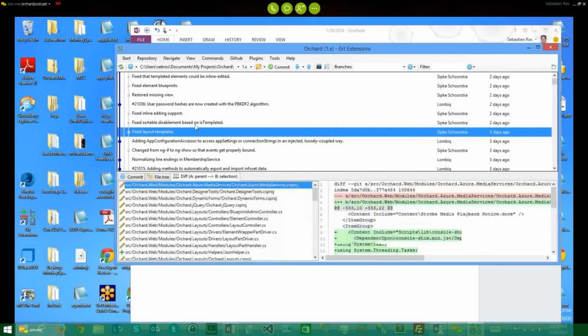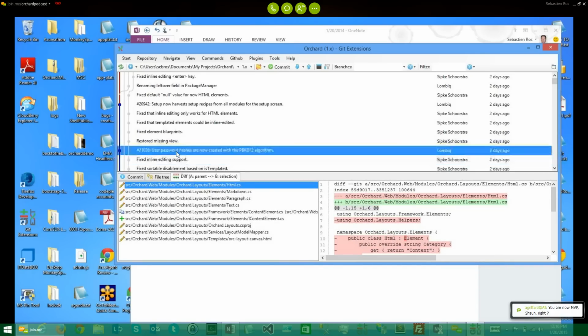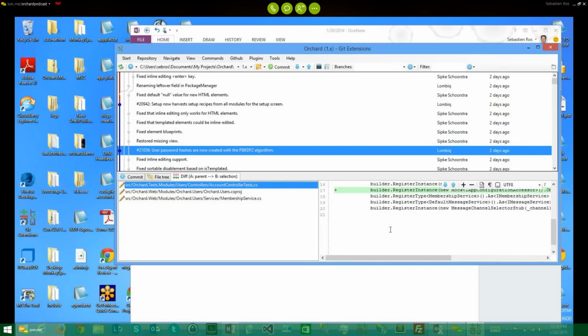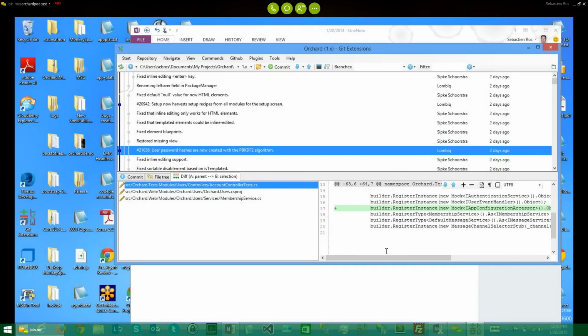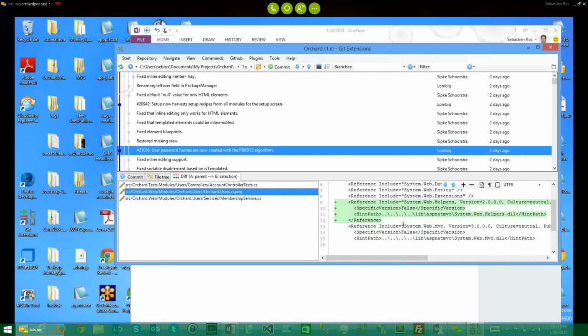Layout, 2 days ago, so last weekend. Inline editing, user password hashes are not created with PBKDF2. So there's a bug open for that, and we opened it. So let's look at it, what we said. But I assume it changed the default. Oh, he forgot to. This was for the unit test. Okay, I assume it changed the default.